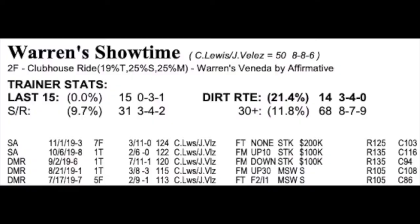My third choice is the nine, Warren Showtime. She has the second-best number from the RCL and CPR, and the second-best number in fast figs. The key to this one is the distance should be to her liking — she has two victories at one mile, but both of those wins were on the turf course. She's run twice on the main track and finished third both times. One of those third-place finishes was against Been Studying Her and Smilin' Shirley last time. The distance is a definite benefit and she should offer some value.